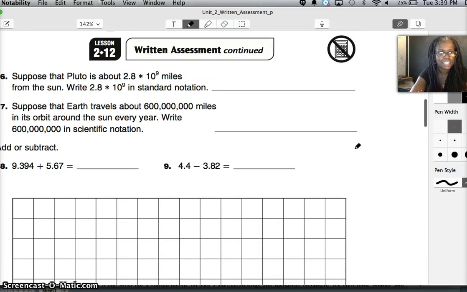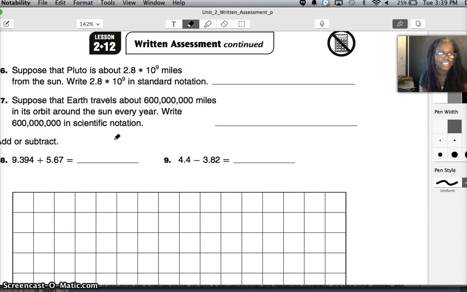This next set of problems, we're going to basically write these numbers in standard notation, given that we're given it in scientific notation. So I'm going to move this decimal place over 9 spaces. So I'll move it over 1, 2, 3, 4, 5, 6, 7, 8, 9. Many of you got this right. This was an area that you guys showed that you really knew what you were doing.